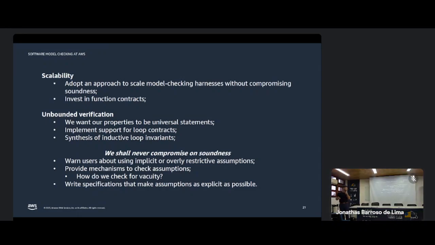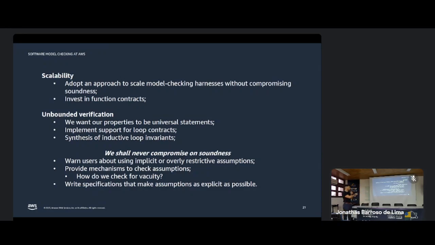For example, as I mentioned, when we are writing the non-deterministic inputs, we can have preconditions, right? If a precondition turns out to be false, and we ended up assuming the precondition before checking the function, this leads to vacuity. Every single property that you check after a false assumption will be invalidated. And sometimes some tools don't warn about it. So how can the developer or the proof writer imagine there is something flawed in the process?